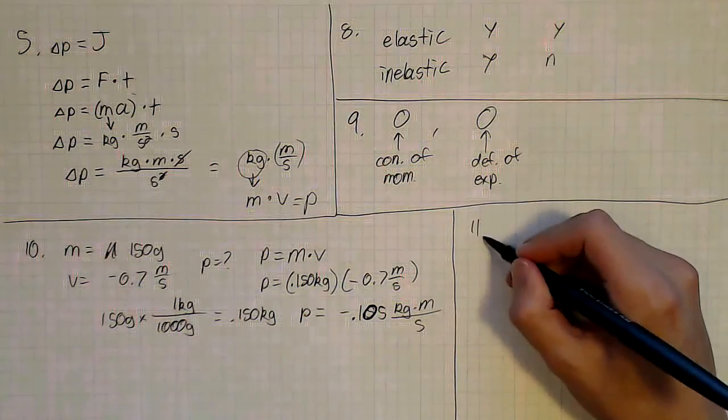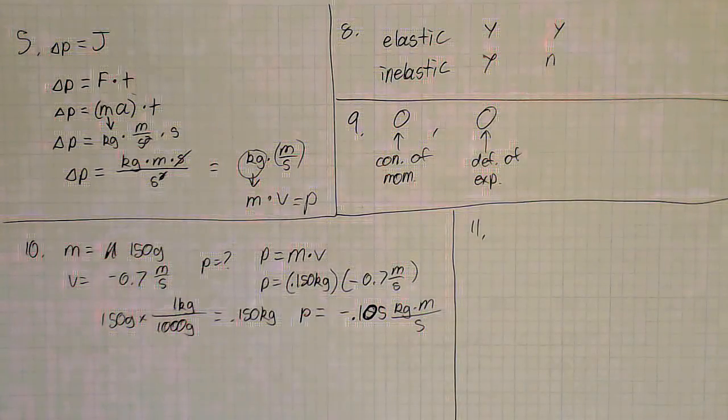Next question is question 11, which says, a child throws a 5.4 kilogram package horizontally from a boat with a speed of 10 meters per second. Calculate the resulting velocity of the boat, assuming it was initially at rest, and that it and the boy have a mass of 80 kilograms. Okay, this may seem like a weird question. From the standpoint of physics, it is an explosion.